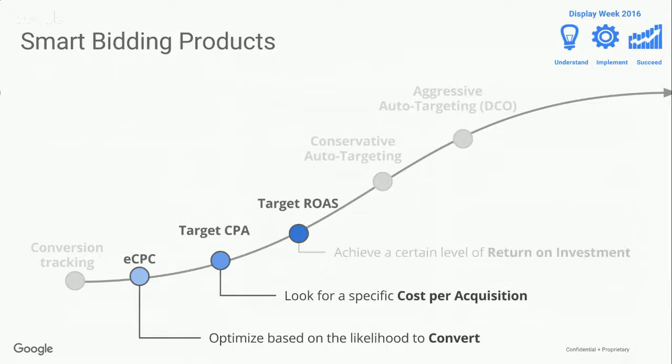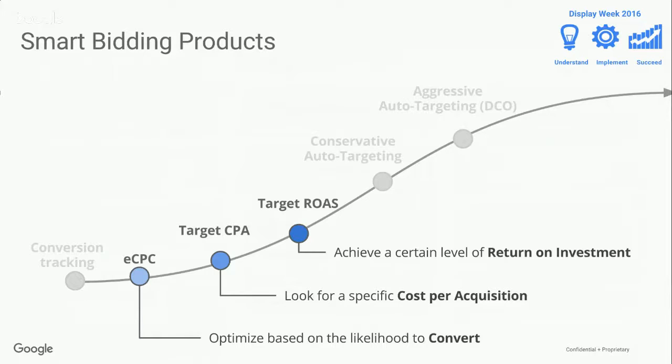And finally, the last option is target ROAS. Target ROAS takes into account both the cost per acquisition and the revenue generated for each and every conversion. So it's basically optimized against the return on investment of your campaign. There are some specificities for each of these options. eCPC is a feature that you can plug on top of your manual CPC strategy, and it will adjust a bit for each and every option, up to 30% more maximum CPC, sorry, if the user is likely to convert.